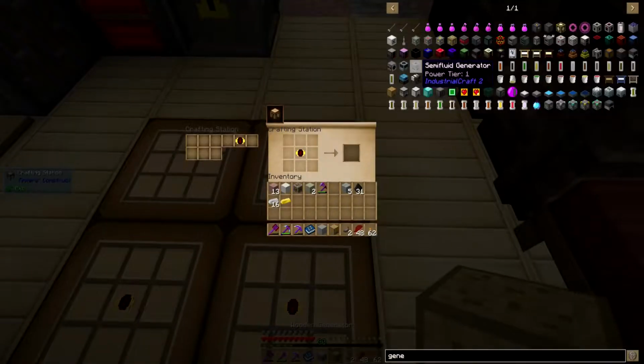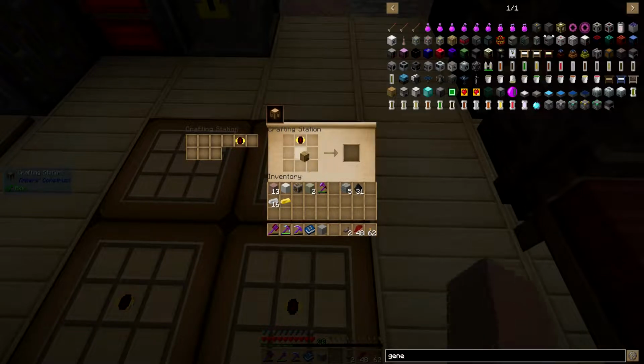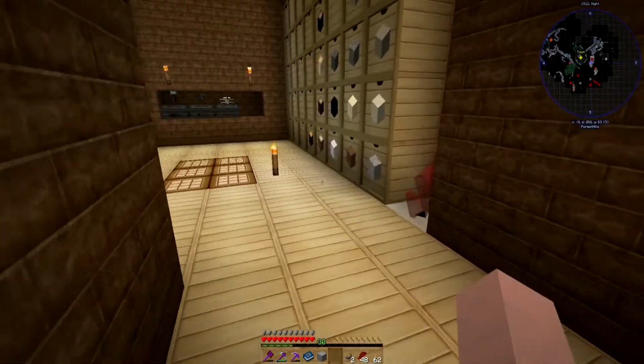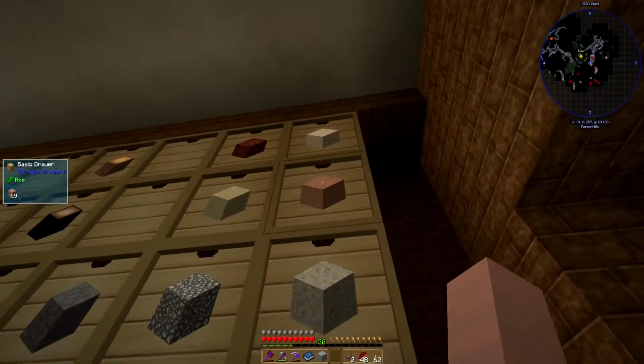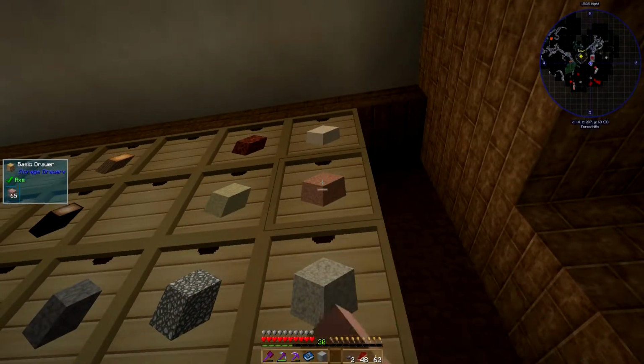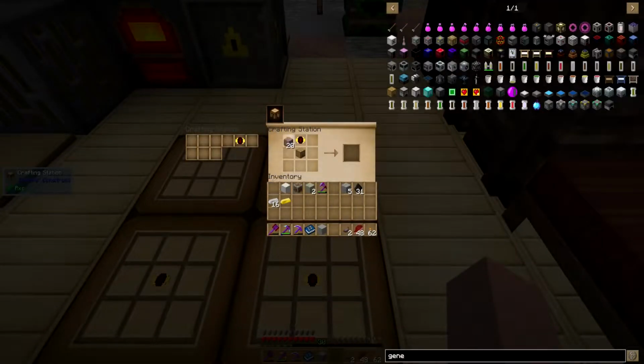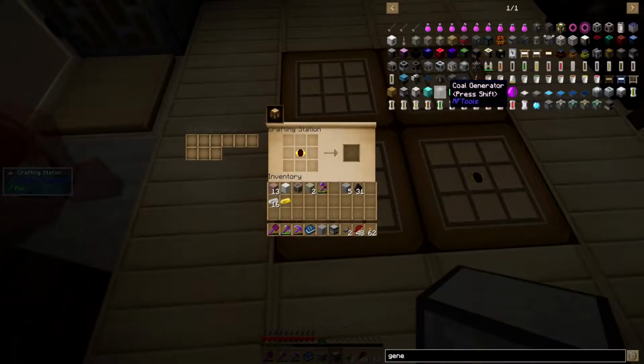All right, we've got one. All right, on to the next one. This has to go up here. This should go here. And we need granite or diorite. All right, I don't really like granite, so we're going to use granite. I had it in my inventory already. All right, stone generator.